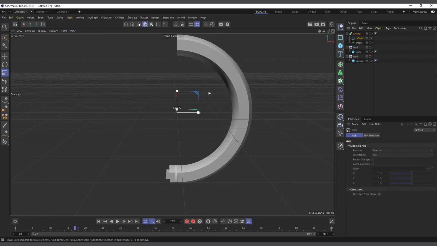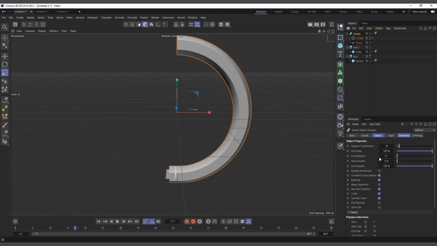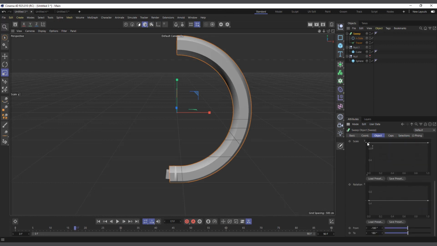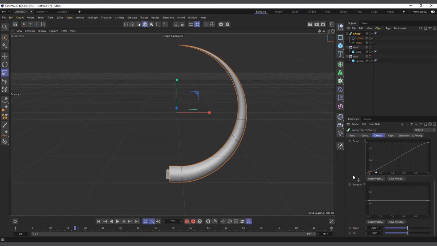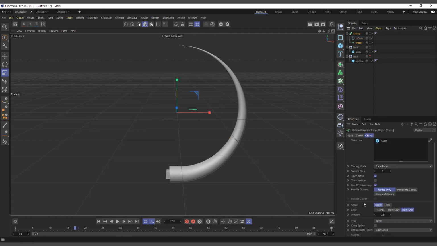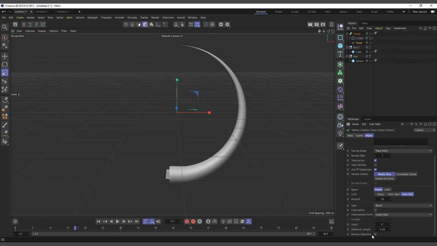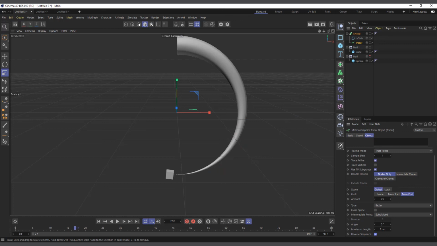I'll make the inside a bit smaller, and I'll come into the sweep, and I'll come to the object detail and the scale. I'll make it smaller so you can see where the end of our trail is and where it begins. But if I come into the tracer and I come down here and I say reverse sequence, you can see now the end and the beginning of our trail changes.